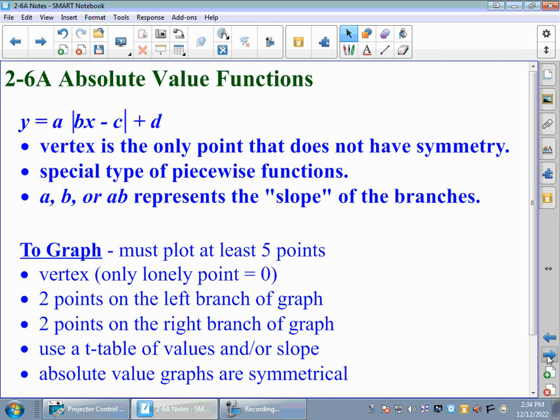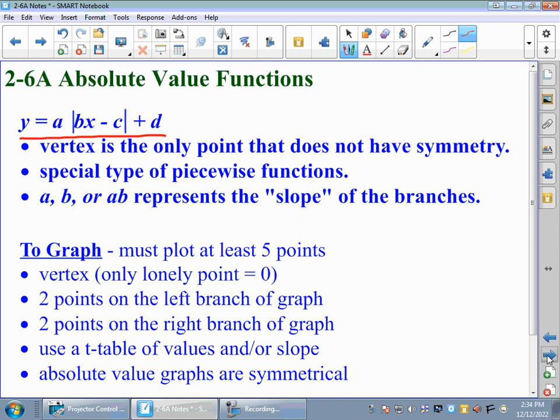So a lot of similarities to a parabola and to quadratics. The only easy part that's a little bit different is finding the vertex isn't as complicated, and so it's a little simpler form of the equation. This really truly isn't a standard form by any means, but the letters A, B, C, and D are just in places of where we could do different things to the variable.